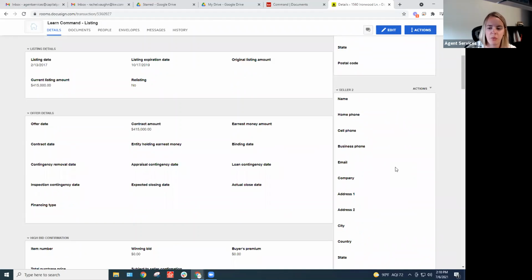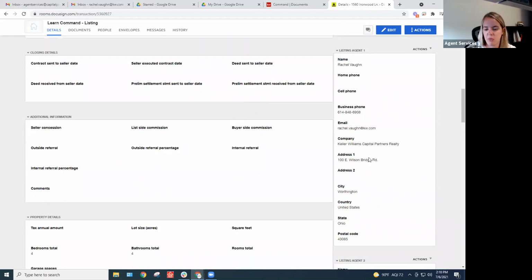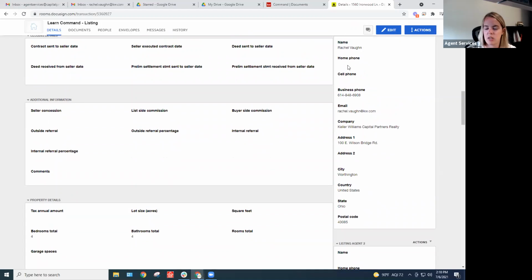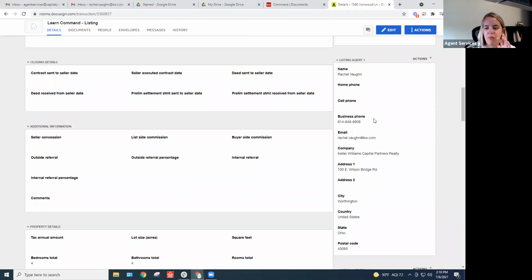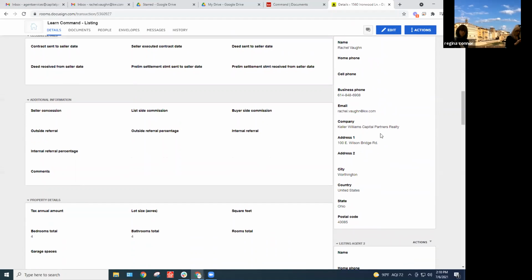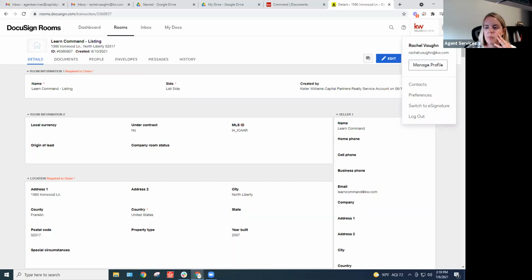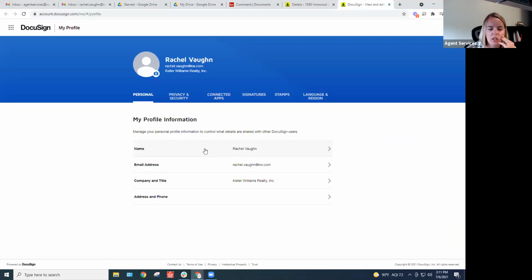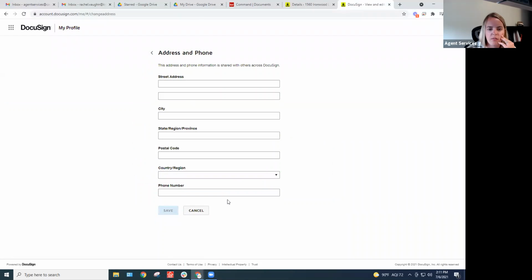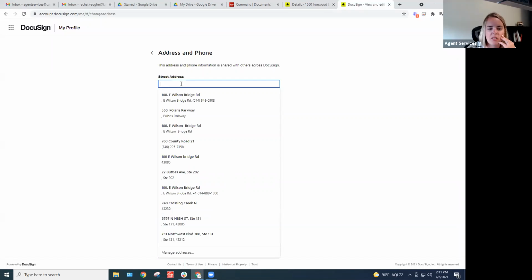If you have whichever side of the deal you have, your information should automatically populate here like it has. Like this has all been automatically populated. I did not enter my information at all. And where does it auto populate from? It should from your account, your command or your DocuSign account. Okay, so it would be in the settings of DocuSign. Yeah, click up in the top right corner and do manage profile. Let me see here. Email, address, and phone. Oh, mine's not even in there, so maybe it does pull from command.